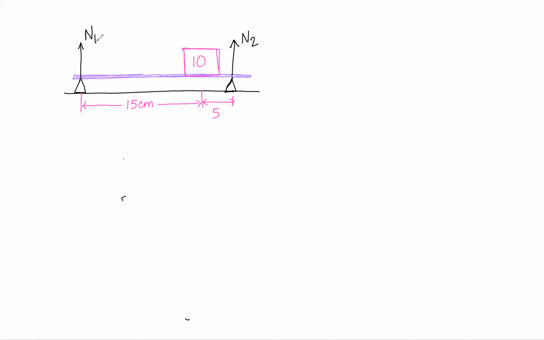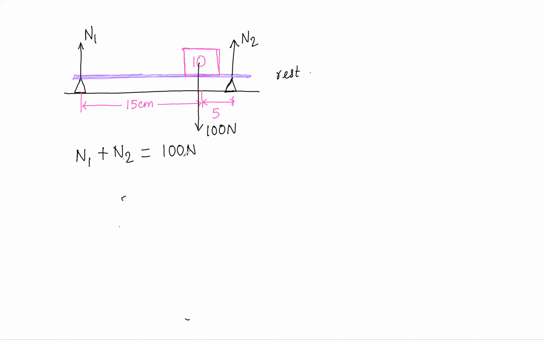However you think about this, first of all, you understand that N1 plus N2 is balancing the weight of this mass. So the mass is going to have a weight in the downward direction around 100 newtons. So N1 plus N2 is balancing the force of 100 newtons. That is why the mass is at rest. The mass cannot fall down because the plank is kept on two supports.